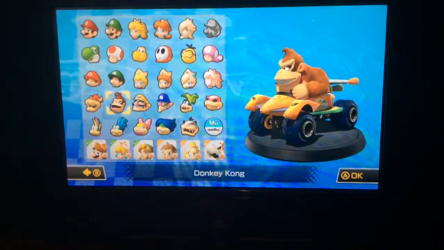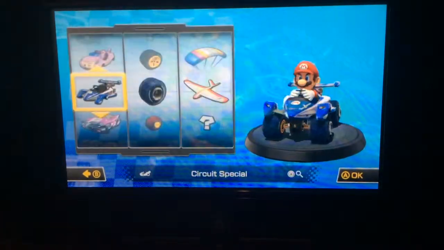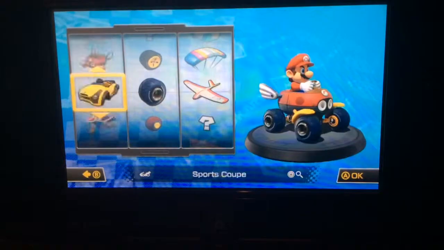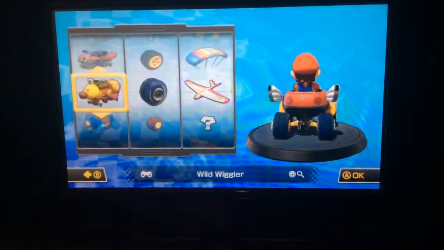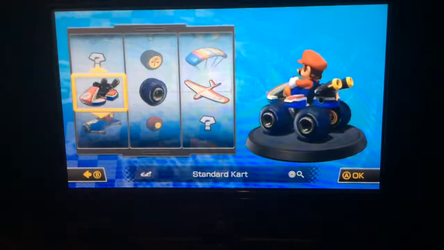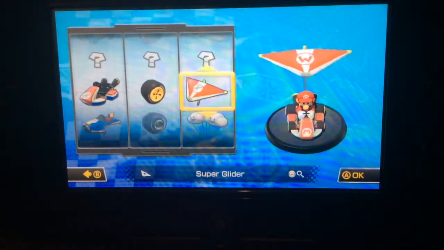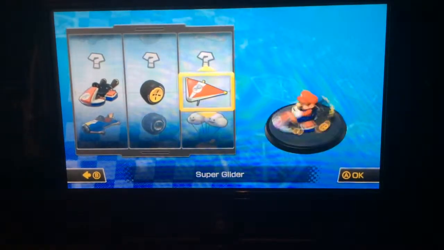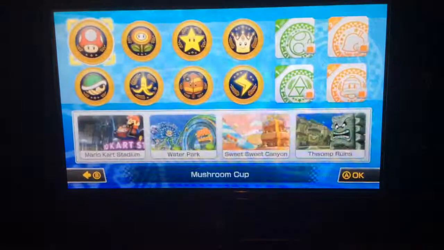But because this is the first video, we're going to go on to Mario. Where is it? Yeah, the standard car with the standard wheels and the super glider. So everything's standard and yeah, this is okay.